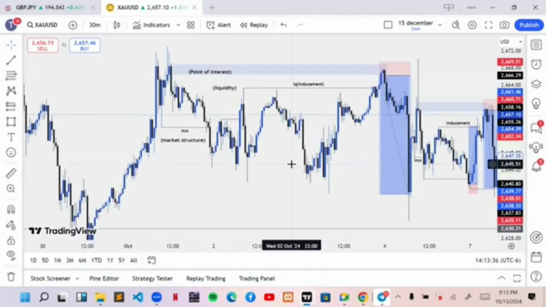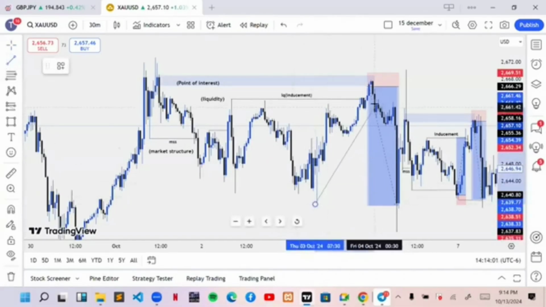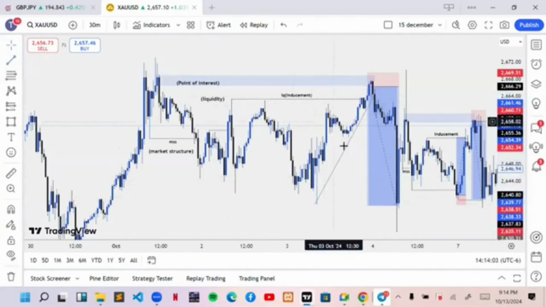Under the inducements, at this point, they wrote three. And the market is going to create higher highs and higher lows. There are types of liquidity: the trend line liquidity, the equal highs liquidity, the equal lows liquidity. These higher highs and higher lows you are seeing here are actually creating liquidity under here for the market to sweep as take profit zones. So what's happening here is pushing the market to trigger this point of interest, and it's creating a bunch of liquidity down here for the market to take.